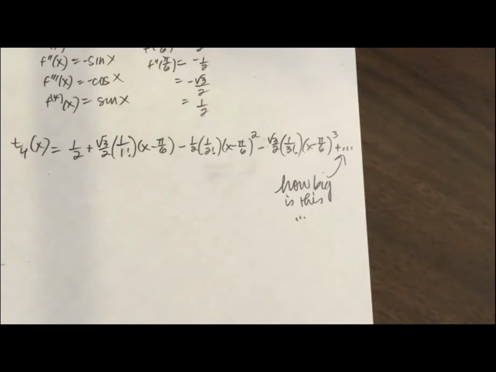Okay, but if you want to dig a little deeper, then Taylor described how big the error is. That's called the remainder theorem. You can look at that, but we never did it, so you could skip that part.